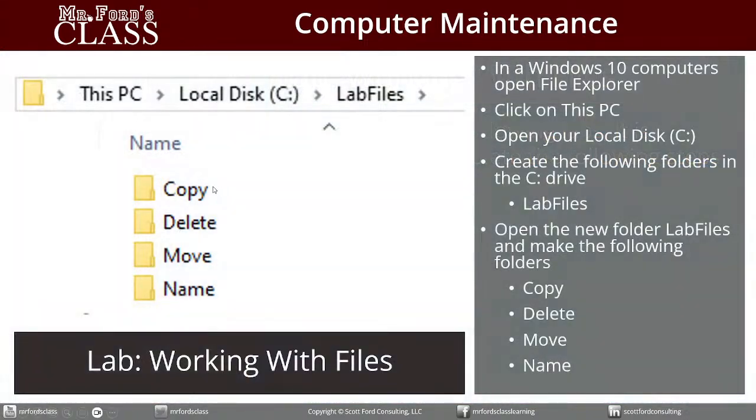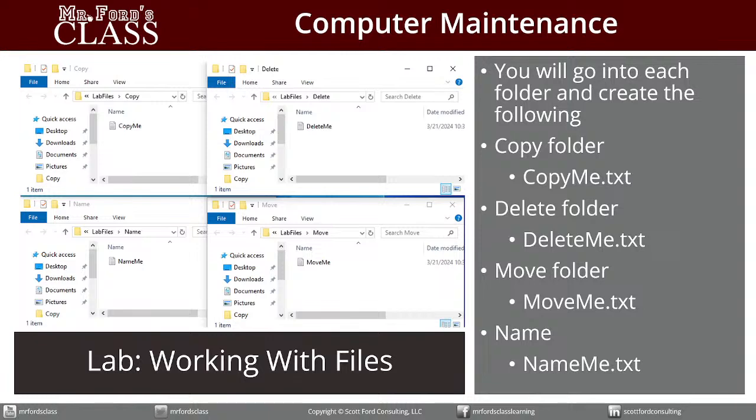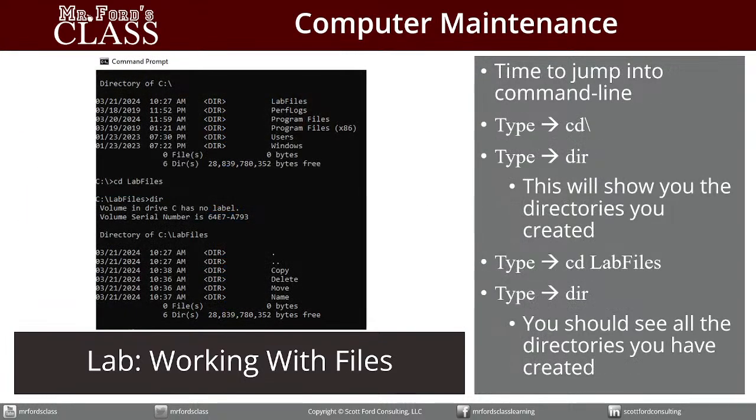All right, we are not going to do this. If you're in my face-to-face class, we will do this in class where we actually make files or folders, and you'll see what we're going to do with them in just a second. So we would go into our Windows and make these folders. It's just faster to do it that way. I would create or have the students create text documents to go into these folders. So then we could actually work with them.